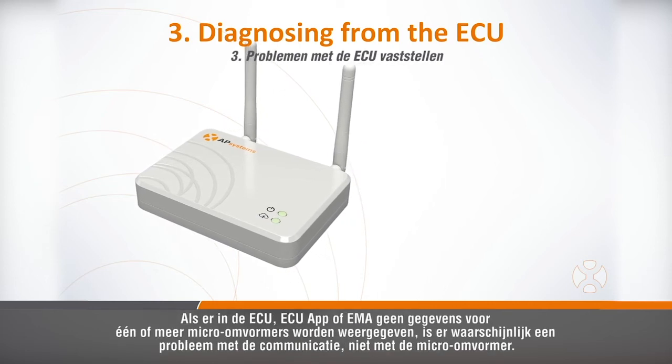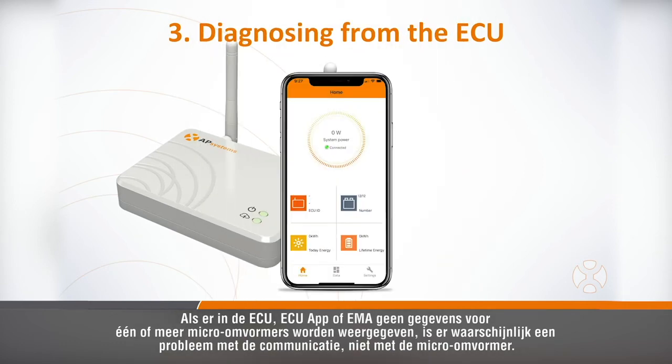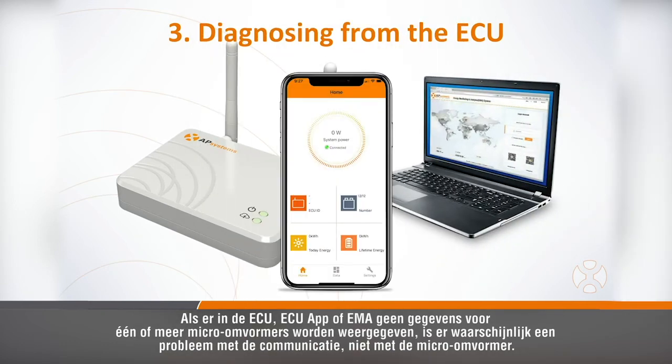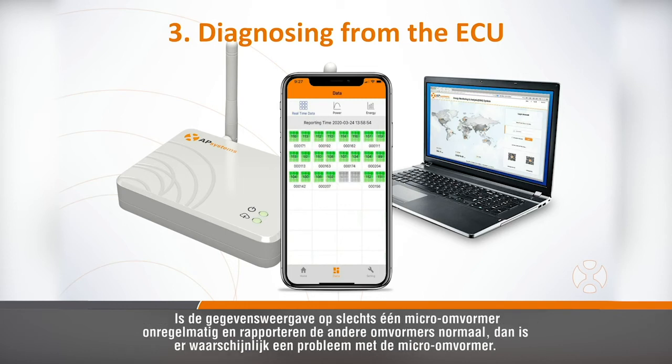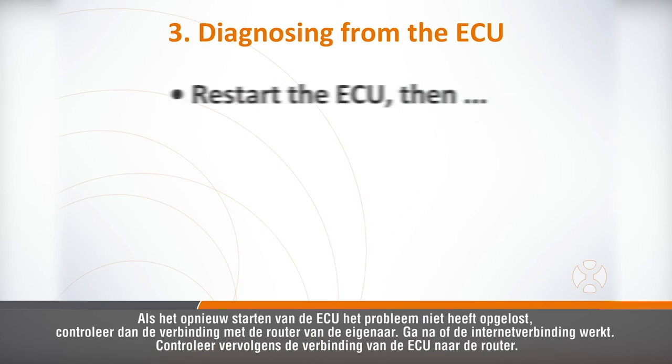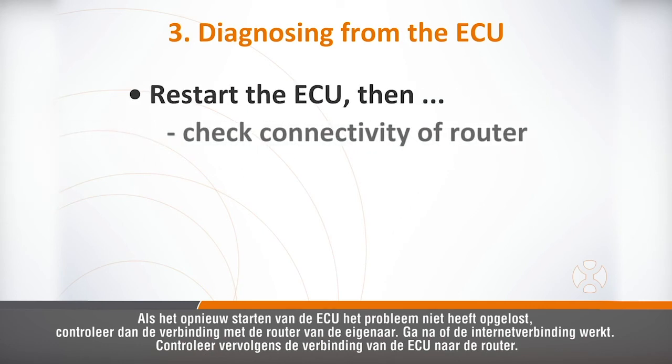If there's no data being displayed for one or more microinverters in the ECU app, or EMA, this is likely a communication issue, not a microinverter problem. If the data display for all microinverters is erratic, where data appears sometimes and disappears at others, this is also likely a communication problem. If the data display for only one microinverter is erratic, but the rest report normally, it's likely a microinverter problem.